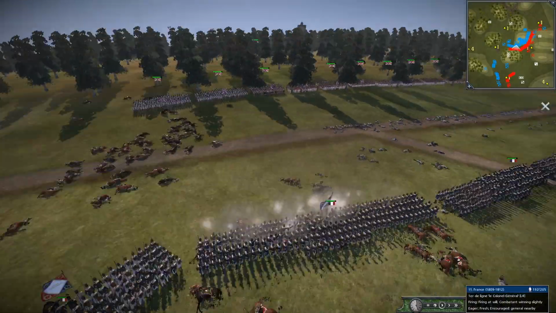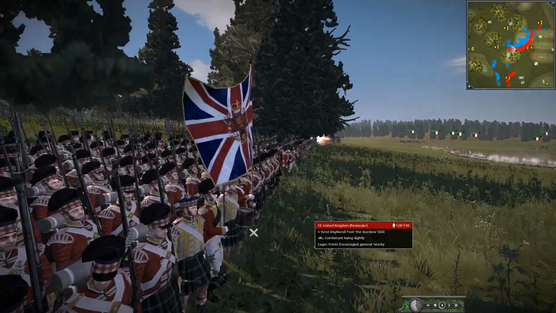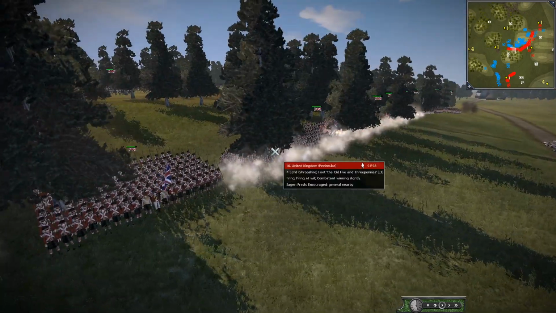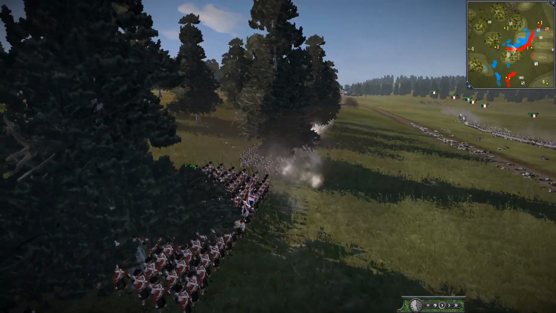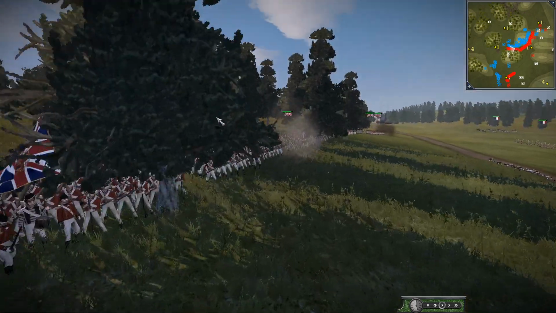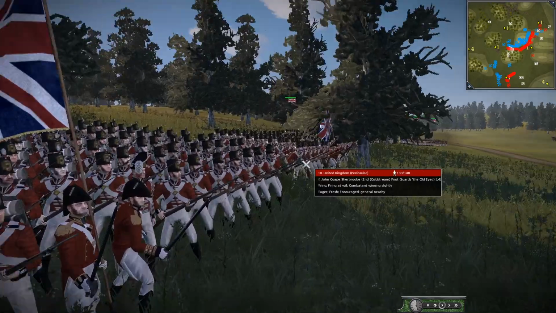I think they're still slightly in the tree line. Yeah, the British are ever so slightly in the tree line. If they want to keep this tree line, I'm not surprised. But look at the casualties the British are taking in comparison. Hardly any. These Gordon Highlanders are only taking about 2 casualties. So, yeah, the Redcoats over here seem to be doing a good job against 1812.